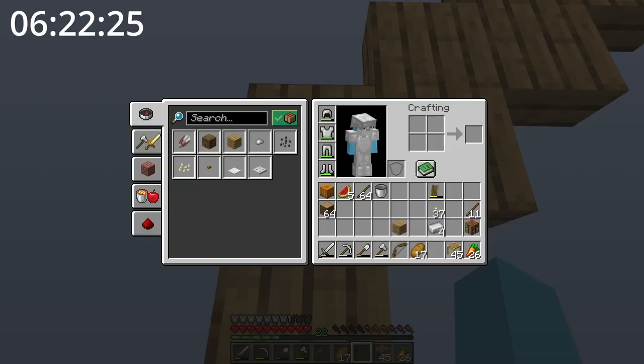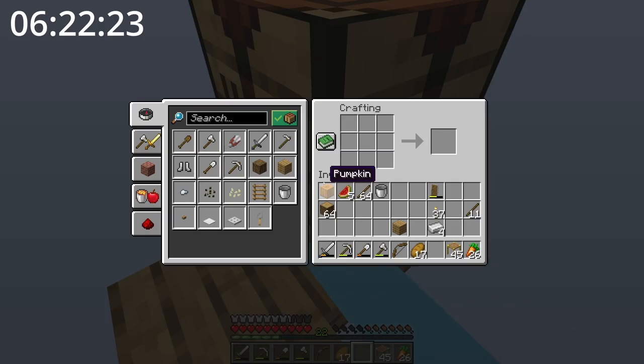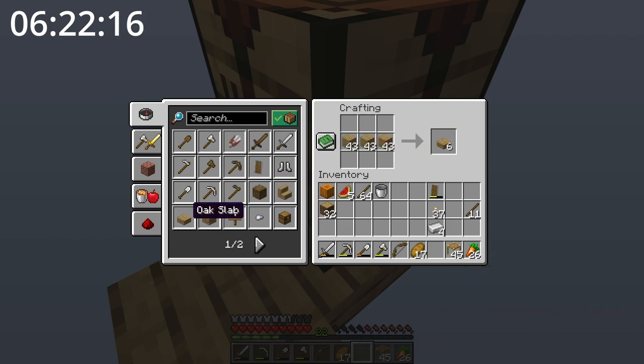Oh, I ran out of blocks. Let's make some more blocks. I don't want to use all of my wood, so I'm just going to take half a stack and then convert all of these into... Oh wait, that's a lot of slabs actually. Let's just make probably two stacks. Yeah, let's do two stacks.